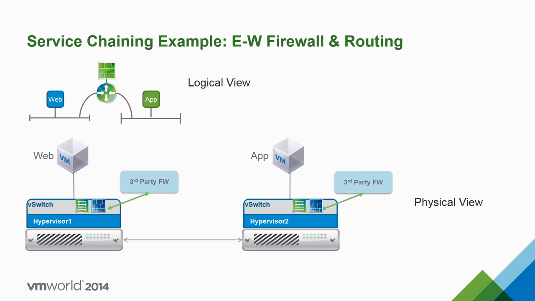We can even do something a bit more sophisticated than that. You may have heard that we have an integration with Palo Alto Networks. We're actually working with a large number of firewall vendors, and we're exposing APIs that enable third-party services to register with NSX to selectively receive packets.